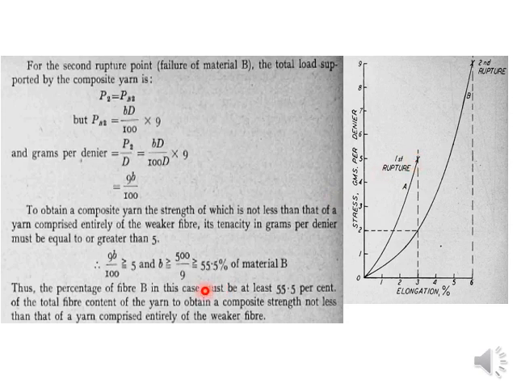What this equation is telling is that, suppose we are adding 40% of fiber B, it will not work. It will not have a positive impact on the tenacity of the yarn. It is better to produce a yarn with fiber A. If fiber B is costlier, then it is better to produce a yarn with fiber A, if we are only going to add 40% of fiber B and we need to consider the tenacity of the yarn. So it is not that adding a strong fiber will always help in increasing the tenacity of the yarn.